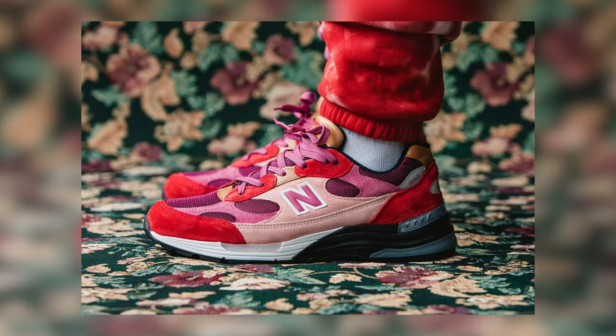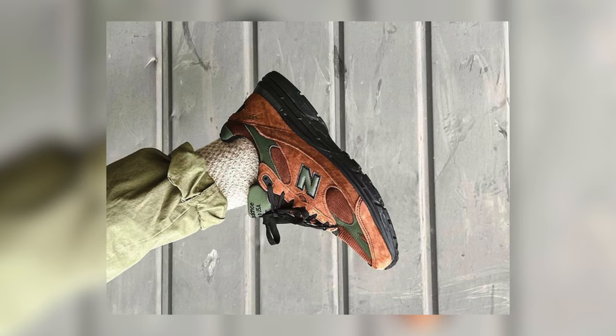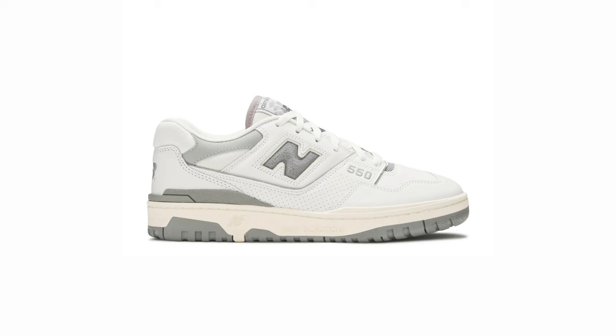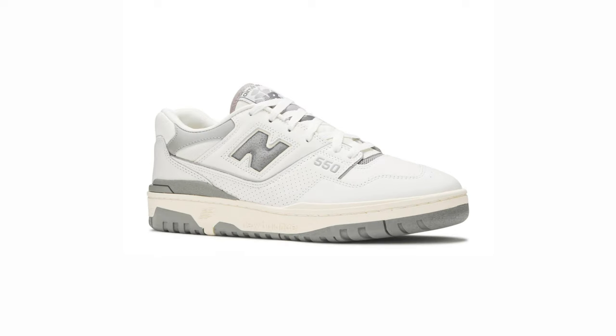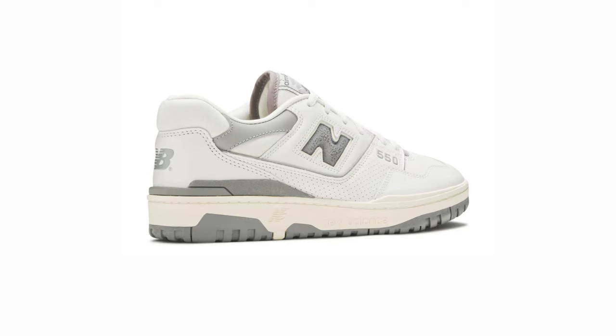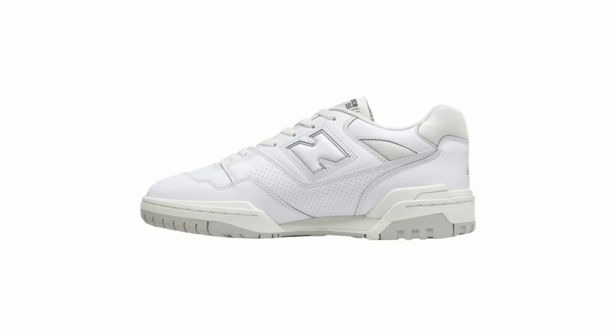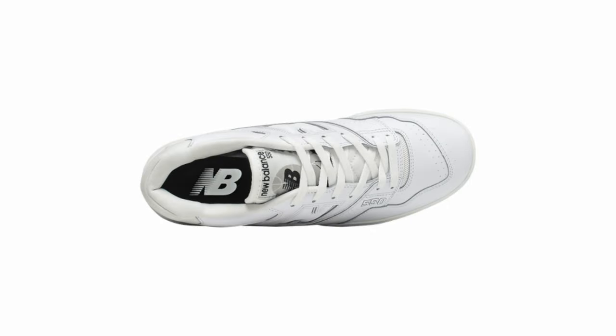Number two, you don't need to have the collaborations. There are countless amazing New Balance collabs from ALD, Bodega, Stray Rats, and many others, but the truth is some are very similar to pairs you can go into Foot Locker right now and buy. For example, let's take the ALD 550s — great sneaker and great colorway, but if you wanted to buy a pair right now, they're going to be around $300. If you're not so focused on the collaboration, you can get a very similar pair right now from any foot site for retail price at around $100. It's totally up to you whether you want to spend an extra $200 for the collaboration, but if you want the same look at an affordable price, there's nothing wrong with going with the general release.